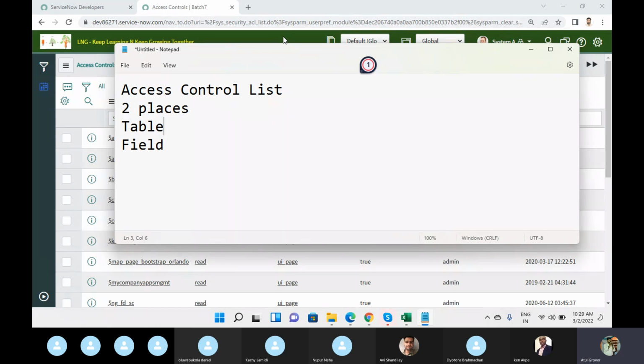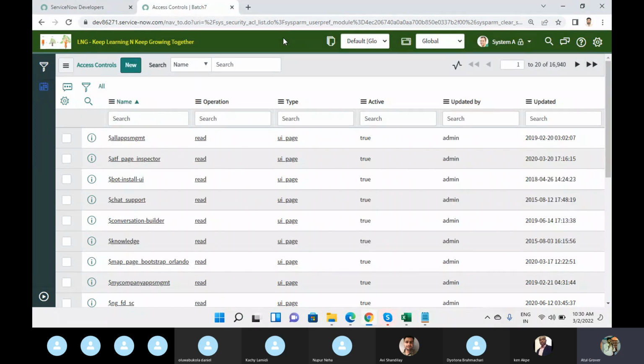From the interview perspective, I can guide you and tell you what is required to understand here. Even though you are a consultant, it is not required for you to understand in depth. Customers say, hey, my X users or X group users cannot see the data. You tell the same thing to the developer. Now they put a business rule, a client script, or an ACL. It's up to them, not my headache. Now I click on new here.